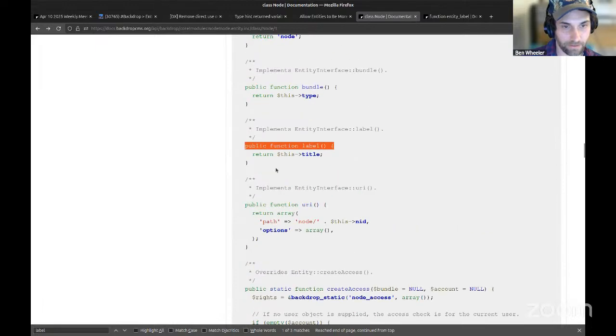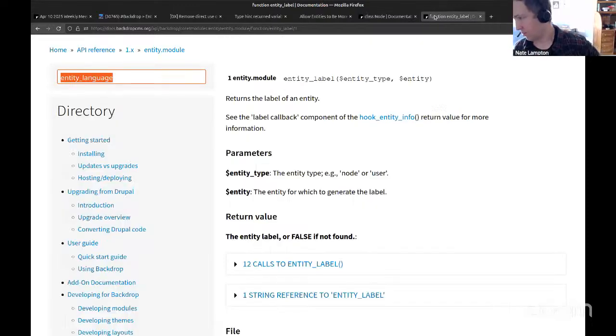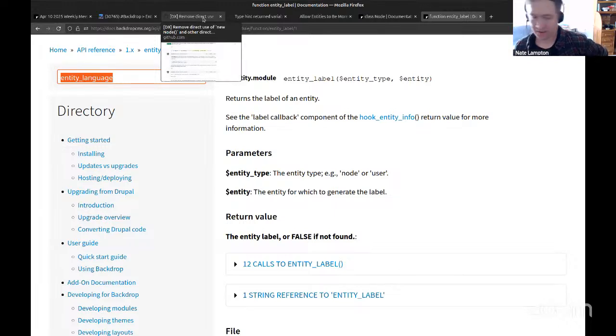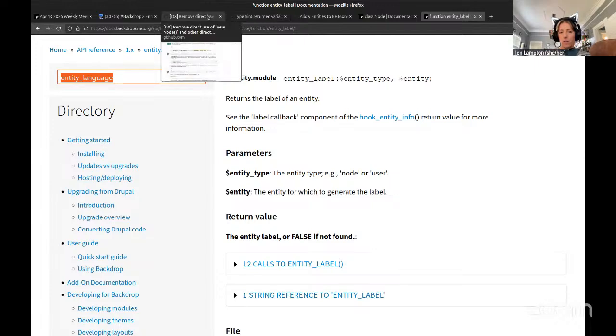I have been struggling a little bit to understand what that change was, but my understanding is language is an object that has various properties on it, and lang code is just the two-letter code string. Yeah, exactly. That's why the change was made, to disambiguate those two. But it was such a disruptive change that when we first started Backdrop, had that change not been made already, we wouldn't have adopted it. But I think the issue is called add backwards compatible support for entity language.